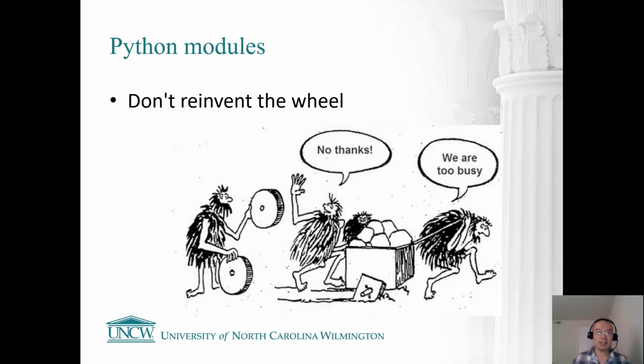Luckily, there is already a Python module built into Python, so you don't have to reinvent the wheel. What does that mean? It means if someone has already done the work, you go ahead and use that work. You don't have to do that work again. So if you know in Python there is a random module which can help you generate random numbers, you should make use of that module instead of writing some complicated or super fancy random number generators by yourself.